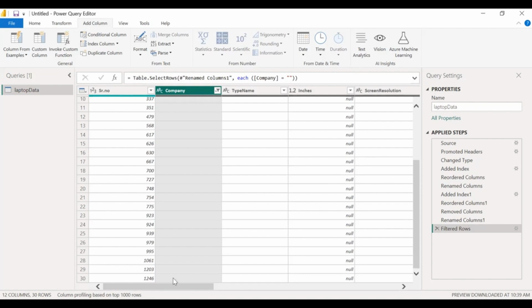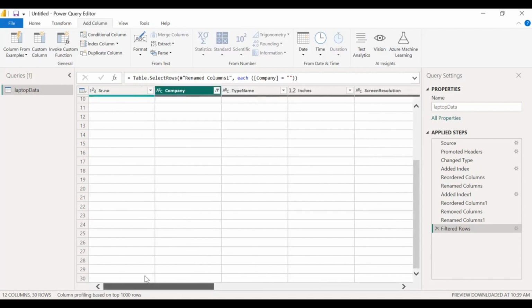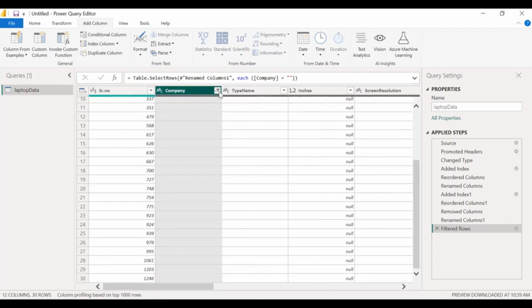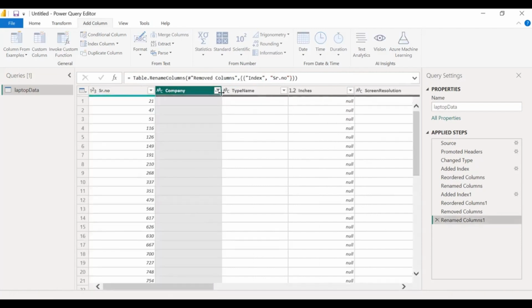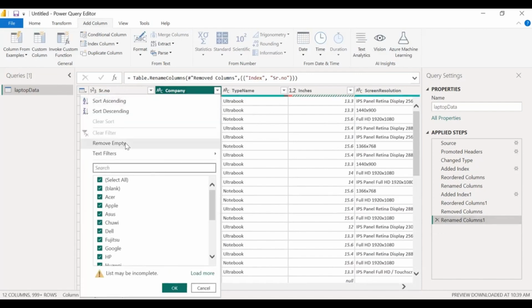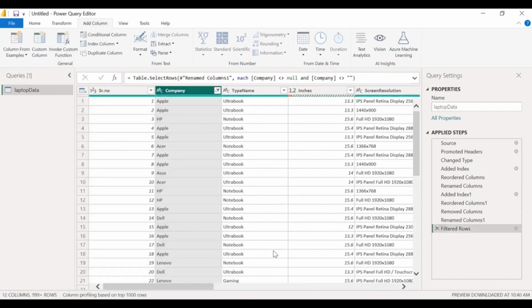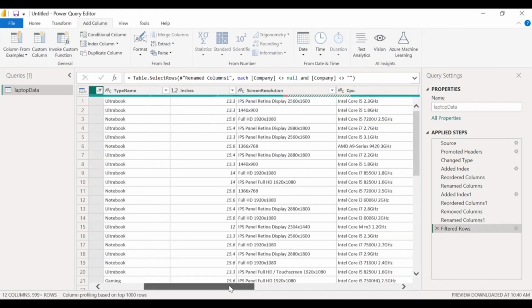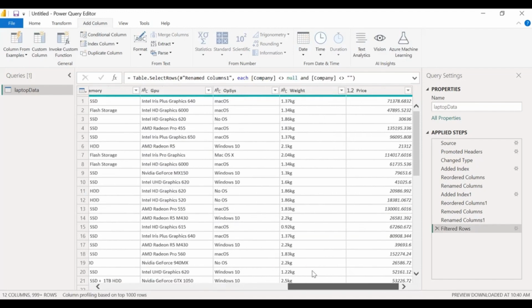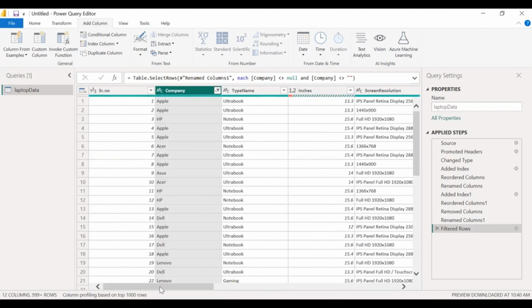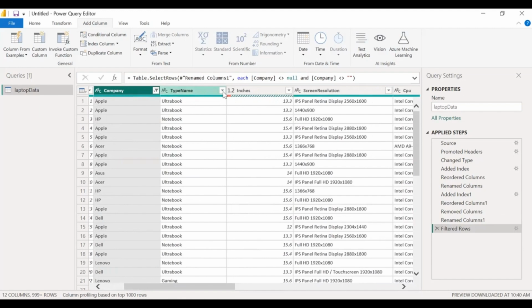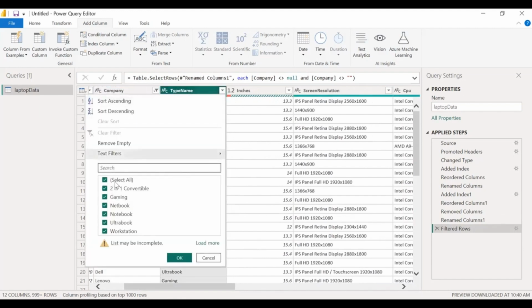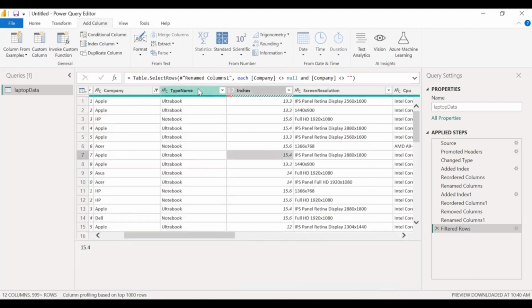Okay, since it is totally blank, if you can see from here and there, it's totally blank. So simply you can just remove those null values. Okay, so just click on this, remove empty. Okay, now I have my records which don't have any kind of null values. So I'm just going to change all those things. And later, yesterday I showed you that you need to check each and everything. Like here there was the notebook thing, right? So the spelling given here is netbook. Okay, so this is what I need to change. Okay, I'll quickly go here.